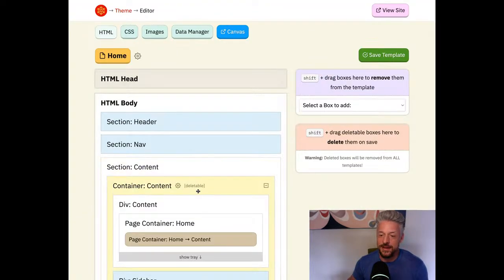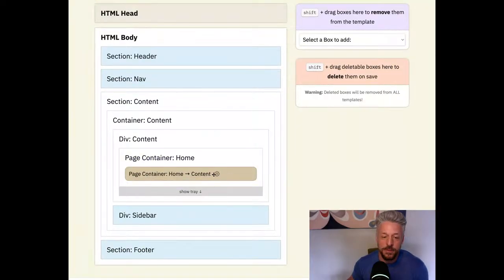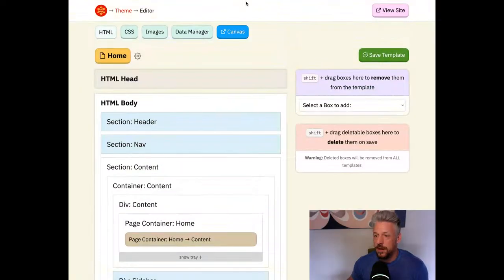This is a container, this is a container, this is a container, this is a container. And boxes are terminal points of output. They don't contain anything. They just spit out what their thing is. So this box has an HTML method. These containers have container open and container close methods, but no HTML method. So there you go.